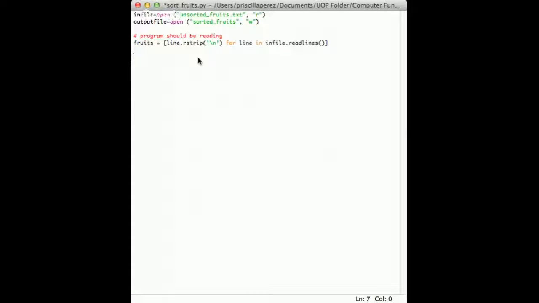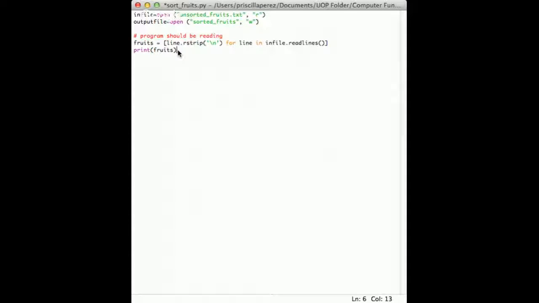It should be in parentheses, yeah. You don't need to separate the arguments from the method, so take out that space. And now comment out the output file line.